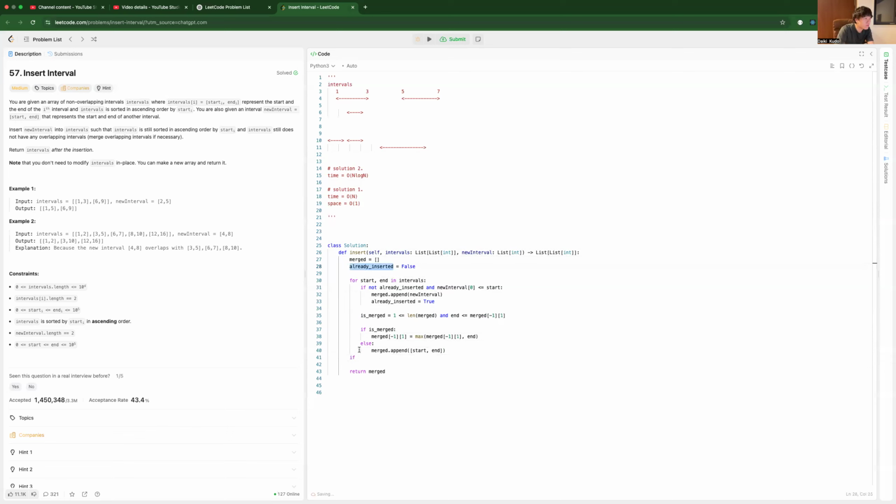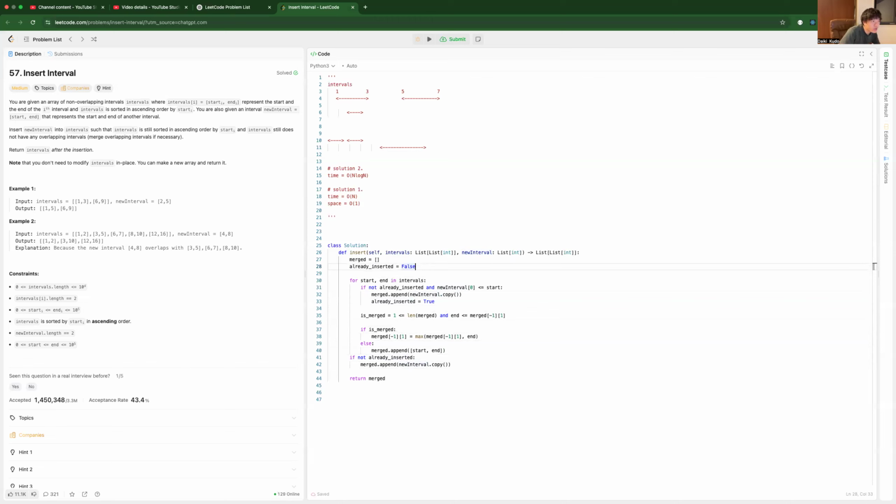So if it is still not inserted, I have to add the new interval. And I don't want to mutate the given interval, so I will copy it. Okay.